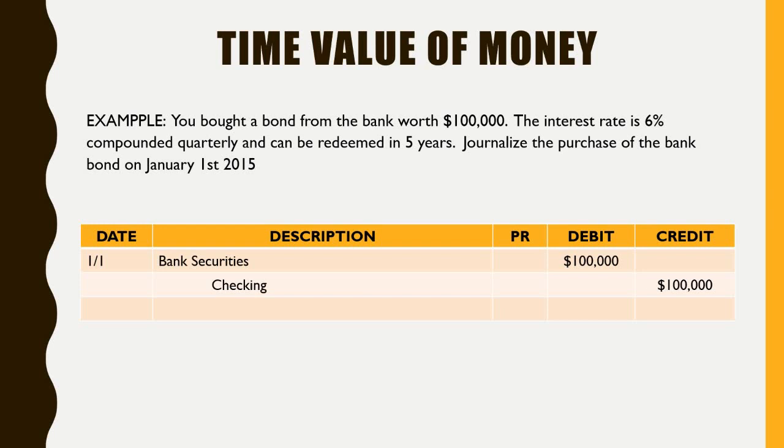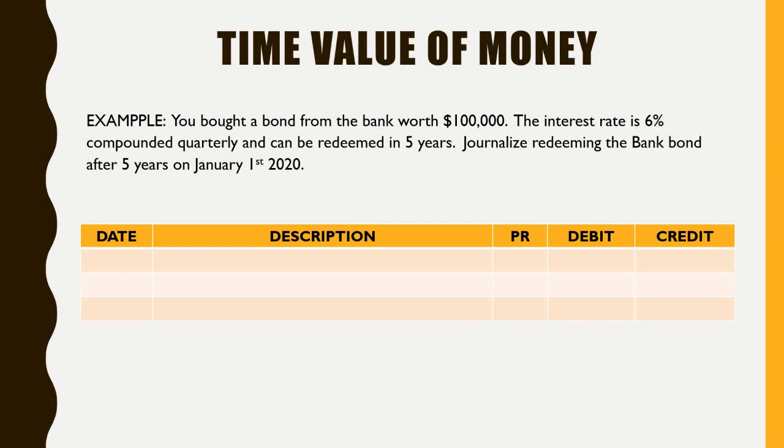Okay? So yeah, I understand now. So let's say, for example, I put it into a savings, or into an IRA. Then 5 years later, the rule here is that it's going to generate 6% interest and it's available to be collected in 5 years, which is why we did the calculation. Once we did the calculation, we found out that we actually generated $34,000 extra. And when we redeem it, we get the cash. We get our $100,000 back that we invested, plus we earned $34,000 on top of that.